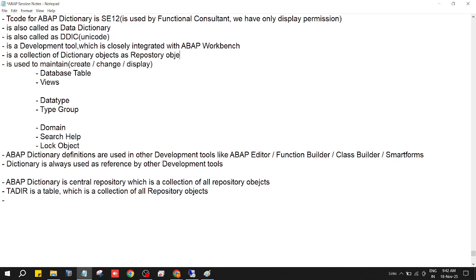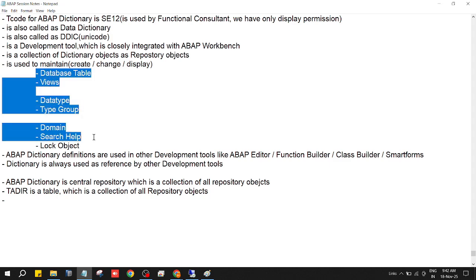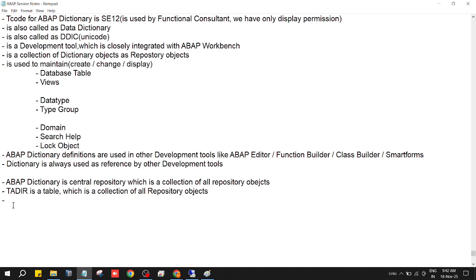Because each dictionary object, like table or view or data type or type group, in one dimension is a dictionary object, and in another dimension, all are repository objects also. That is one meaning. Right.